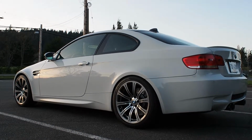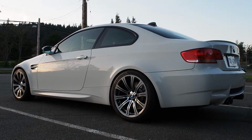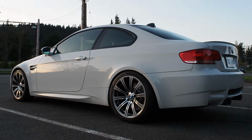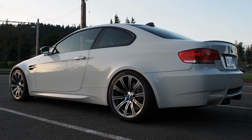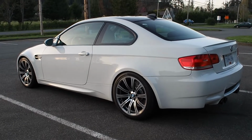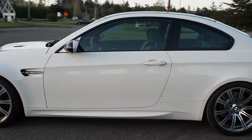And when I say North America, Canada only, because for reasons that I don't know, they were not sold in the US. Canada only. This edition model came in 4 different colors: Alpine white, some shade of black, oh, I can't remember the name off the top of my head, Dakar yellow, and Monte Carlo blue. So of the 47 that were sold in Canada, how many are white? I don't know.